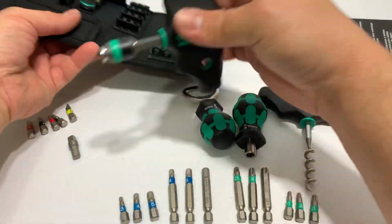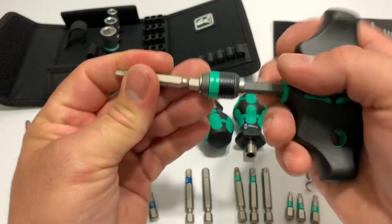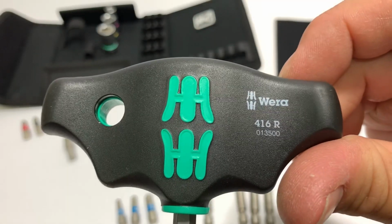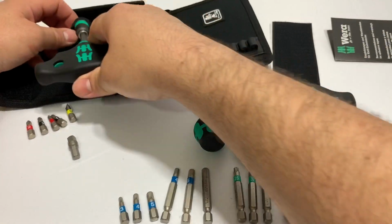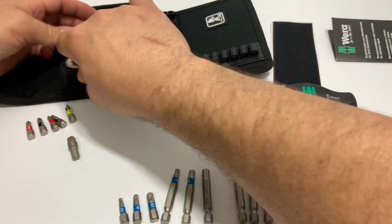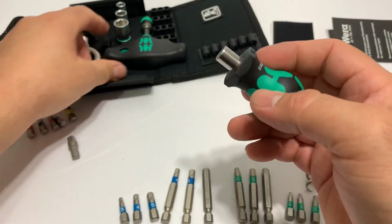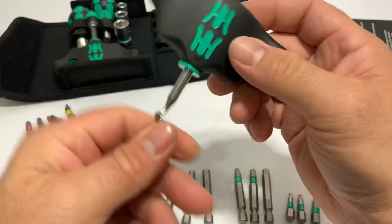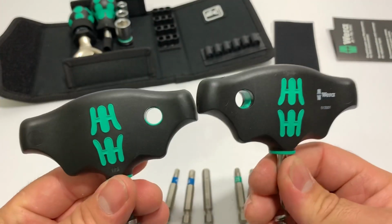And T handles. Got that ejector bit on there. We have a 4, 5, and 6 hex right here. Locks in pretty well. It has a tether hole. Pretty sweet. That should go into one of those. The bottle opener goes right there. And a little bit driver. And the corkscrew. Pretty, pretty nice. Both are matching.